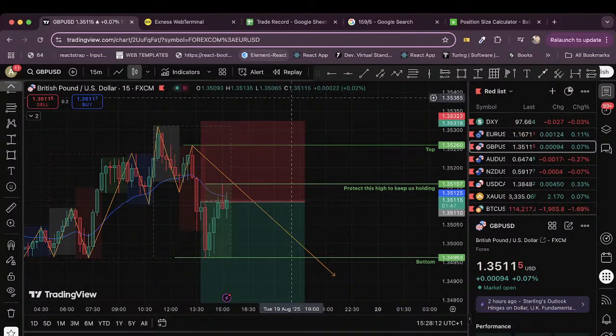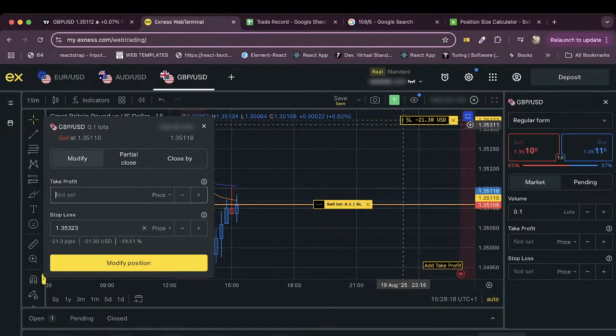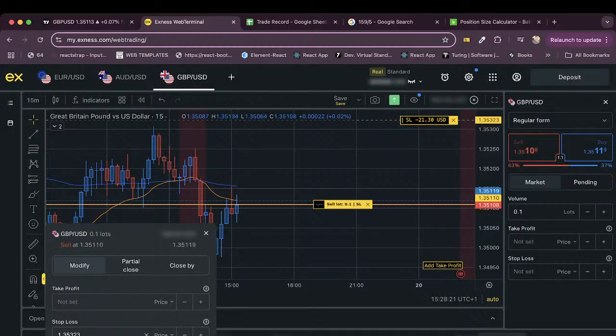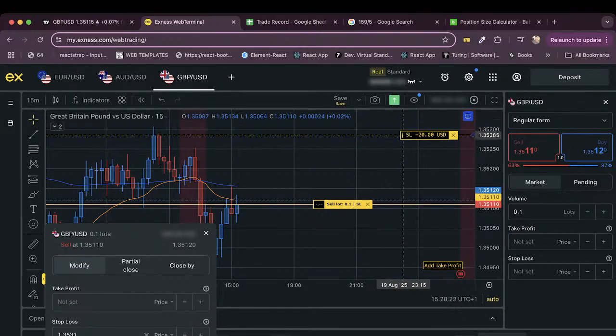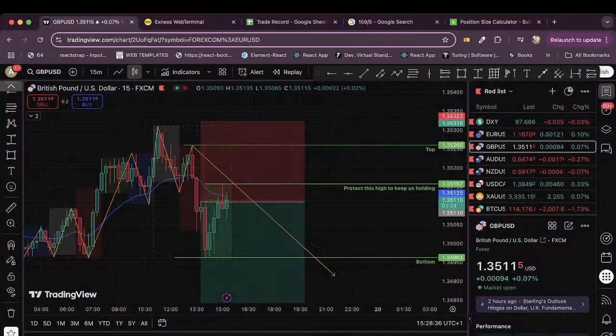Okay, so let's even see what the top of that place will be. If I pull my stop loss there, okay, if I pull it down to that price level, which is at the top there, it will go from $22 to $14, which is fair enough. So if they break that high, my stop loss will be going there. I will adjust my stop loss to there. So that's the game plan.